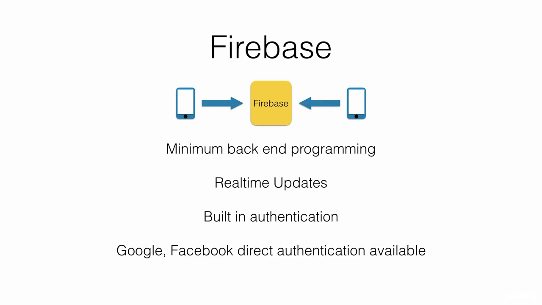Not only that, but Google and Facebook direct authentication is also available on Firebase. If you develop applications with Firebase, Google and Facebook authentication is directly built into Firebase. Whenever you want to confirm the identity of a user, you just need to add some lines of code to your app, and the user will be able to use your app with his Facebook or Google login credentials. Not only that, there are a lot of advantages of using Firebase, and we will be discussing those advantages as we move along in this section.